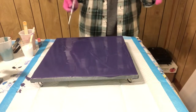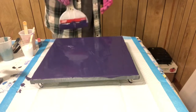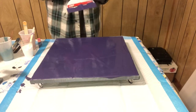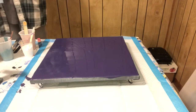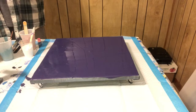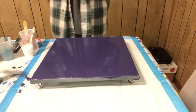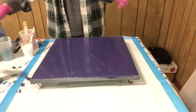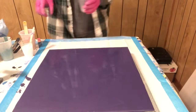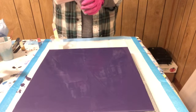So I'm not going to worry about it going off the edge right now, even though I want those edges covered. Hopefully that'll happen though. So now, how am I going to do this? I think I really just want to do a dirty cup. Okay, this I hope is a big enough cup. I think I'm going to start out with the pink because I have more of that.